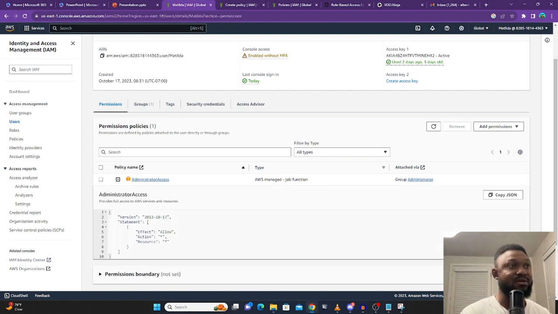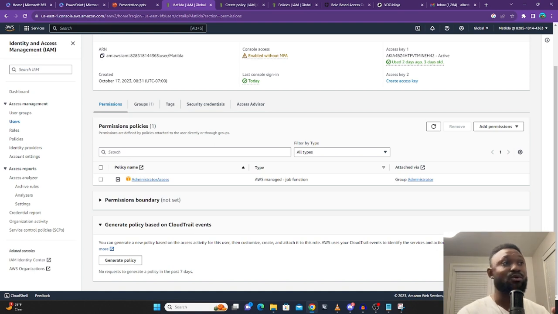When you open up the administrator access, you can see in the JSON text that Matilda is allowed to perform any function on any resource in the organization. The star here simply means any. So the Matilda account can perform anything on AWS. So that is how you do it: you create an IAM user, you give the person the administrator access role, and the person is able to perform certain functions instead of using the root account, right?